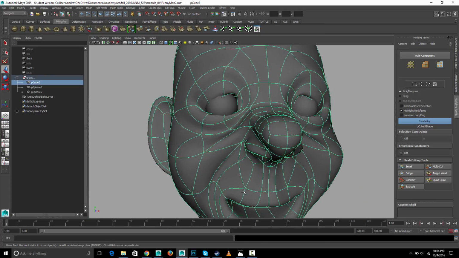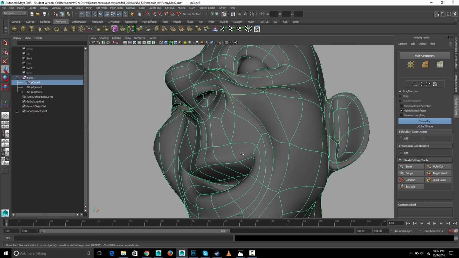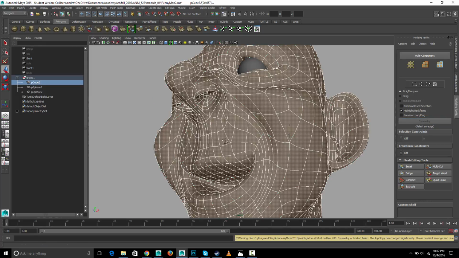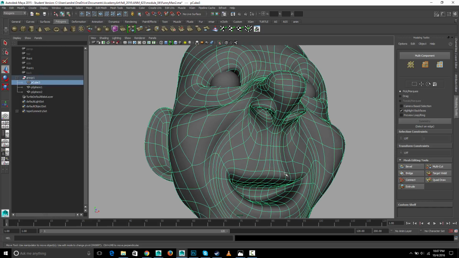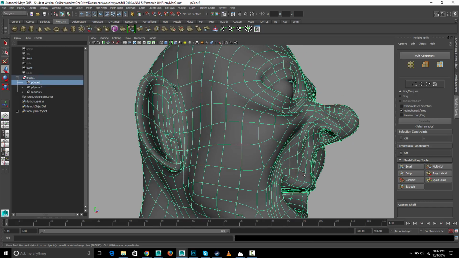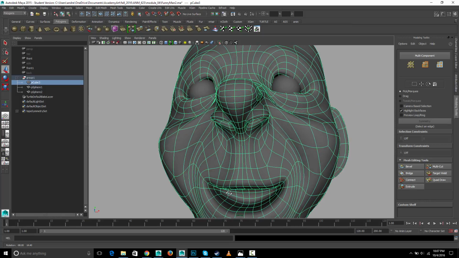Oh, and I think also when you have that smooth, you might even add more after you smooth it. Like let's hit the smooth again. You have these extra edge loops here, and even then you might want to add even more to the lips, just to get a little more of a top lip shape and a bottom lip shape.